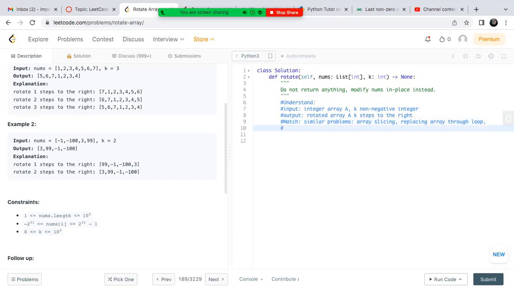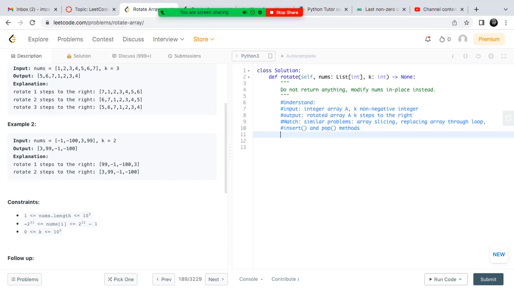Since there are different ways to solve this problem, I think all of them require a loop, but it's embedded into the insertion method and the pop method. So we can use these kinds of methods to go about solving this problem.